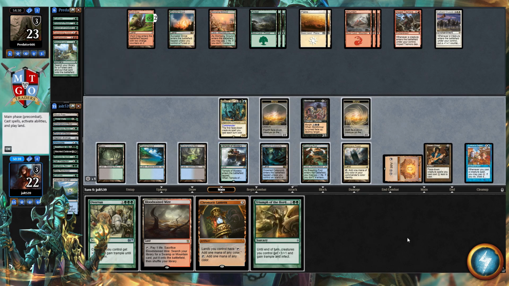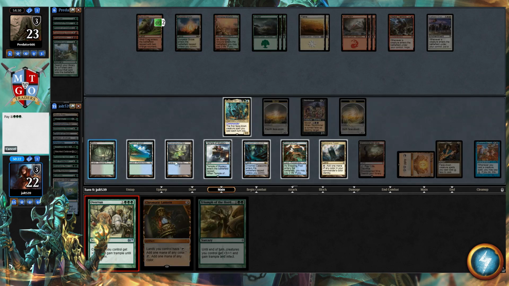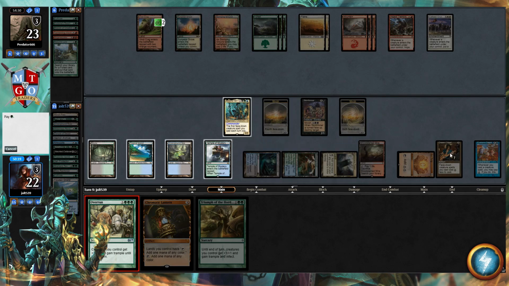Ooh, Triumph of the Hordes. Okay, so we make the land drop for the turn. That's going to be 1, 2, 3, 4, 5, 6, 7, 8, 9. That is just enough to go for Overrun and Triumph. Do we want to force the issue? Yeah, let's go for it. Because the longer we let our opponent's commander stick around, the worse and worse that board state gets for us. And we do have at least double green.